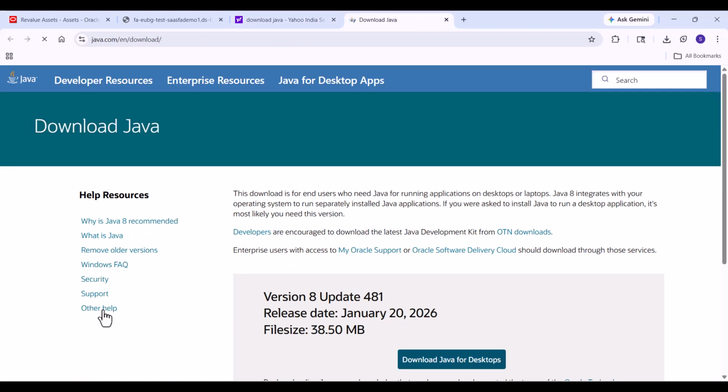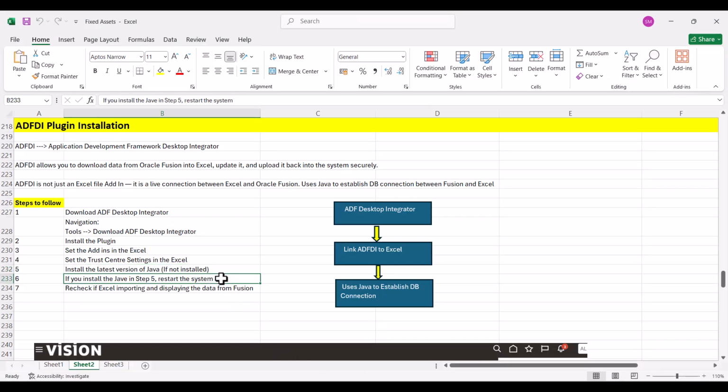Go to Java download and click on download Java for desktops. And as I already have Java, I'm not doing that. If you don't have it, or if the version is low, better to download the latest version of Java. And after you do that, restart your laptop before you retest the changes.